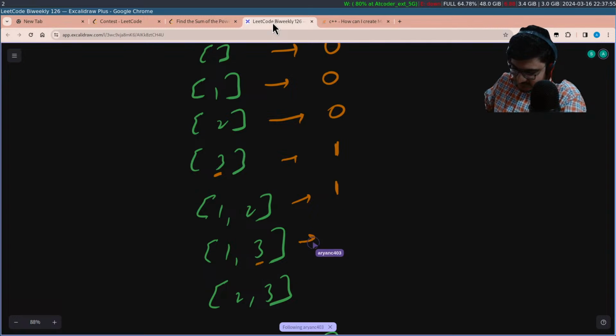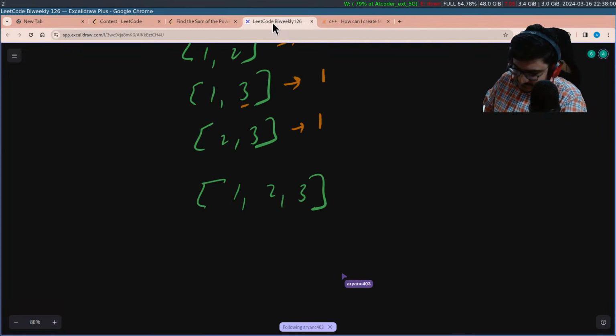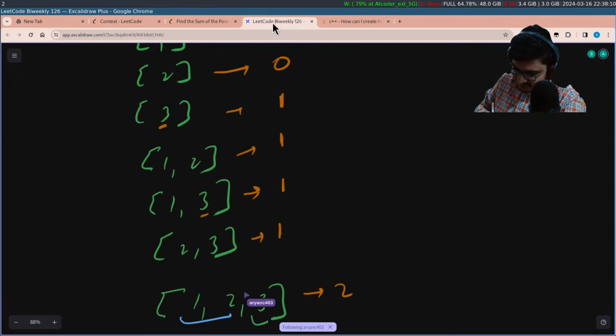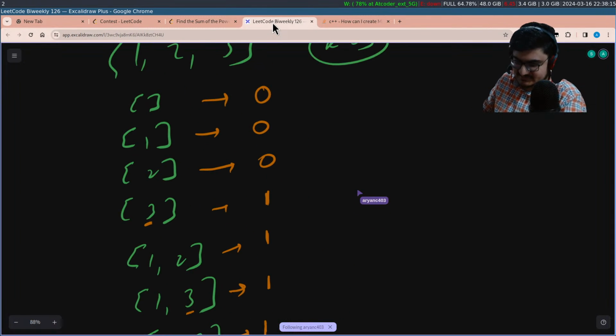In this case also only one subsequence with sum 3 is there. And here also 1 is there. And in this case, there are two subsequences with sum 3. And the overall answer is 2 plus 1 plus all of these numbers, which is 6.